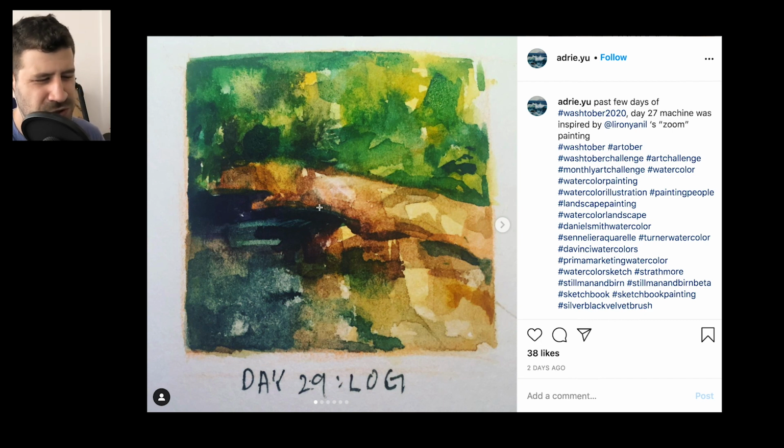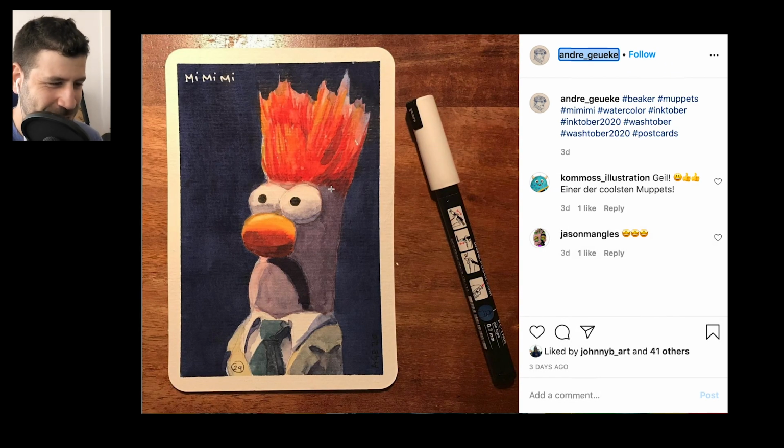It just goes to show you don't need much to get a beautiful look. It's just enough to drop a couple of things that hint at some kind of a composition, getting the colors to be interesting. The edges also, by the way, you see this beautiful top edge a little more blended, contrasting with some of the areas that are a little sharper and have these sharper shapes and details. Beautiful work. This one really made me laugh, by Andre.